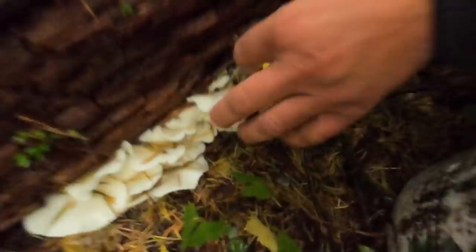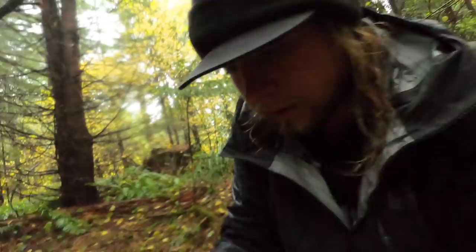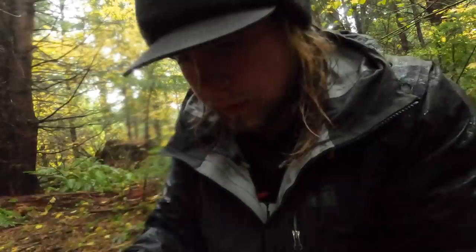Nice. Wow, what a beautiful little bouquet of them. Look at that, nice and deep in there. It's nice and rough. So cool. Oh man, awesome. Oh, smells so good. Oh, what a good find. I love it. That's my favorite part of mushroom picking, is just the unknown, especially in the fall.